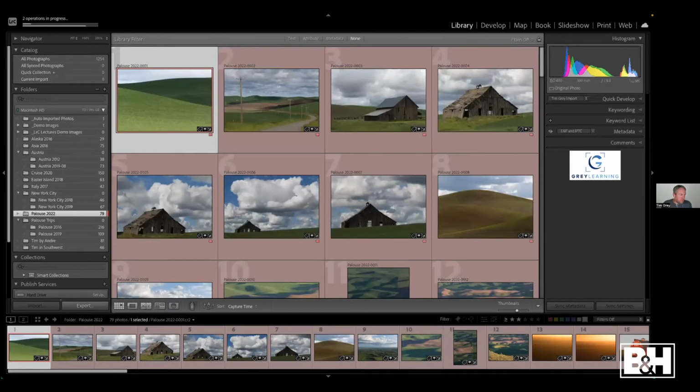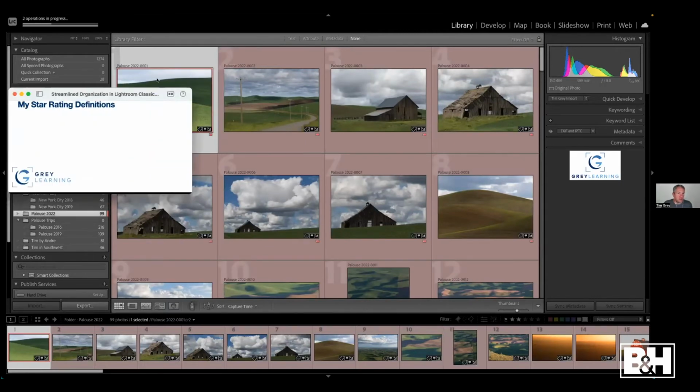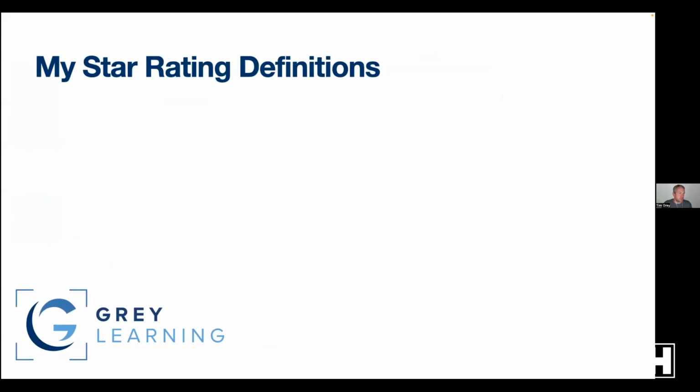So let me bring up a slide here with my star rating definitions, because I think this is helpful. To me, in theory, a 1-star rating means bad and 5-star means amazing. But I don't feel like it's worth my time to assign a 1-star rating to a bad image. And so I take an approach where a 1-star rating is essentially my baseline. And so I wanted to share with you the general way that I think about star ratings, just so you can have some sense of the approach here. Don't think of these as being too literal. It's just a way to wrap your head around the concepts that I use in assigning these star ratings.